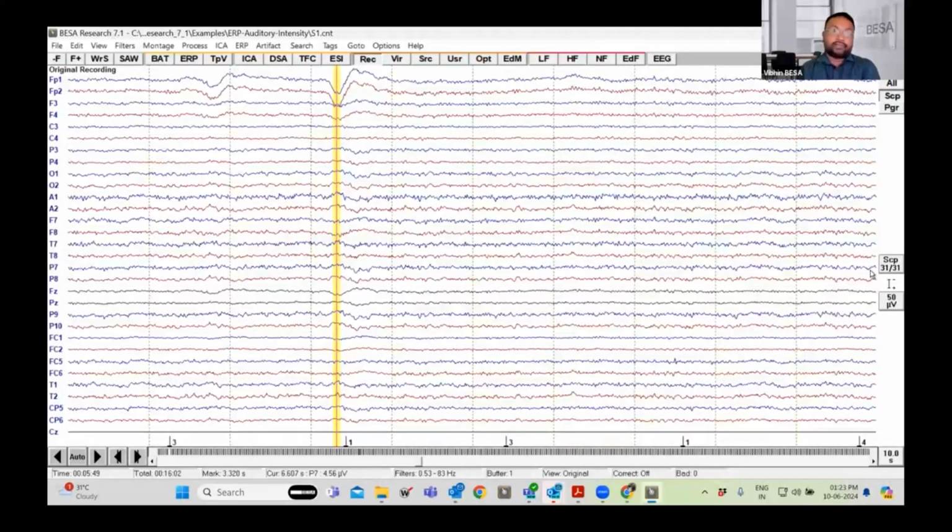But this will be very useful when you are using high density EEG data, or when you want to analyze magnetoencephalography data, which has 306 sensors, or else 250. I don't know the other number. It should typically be 306.